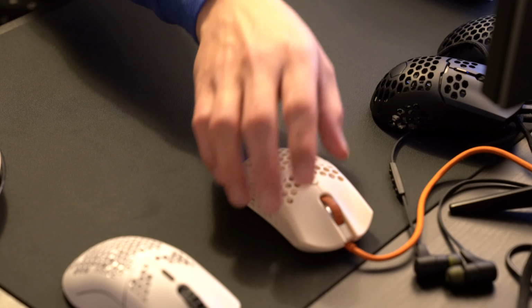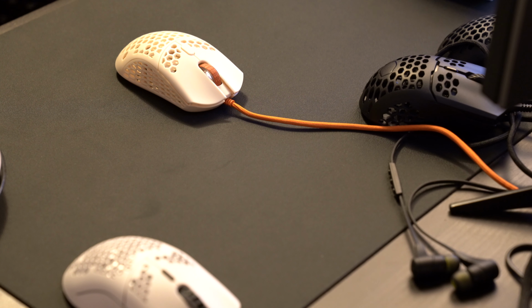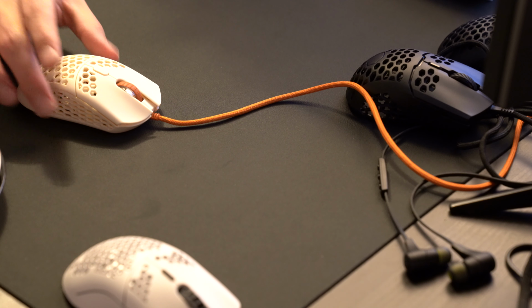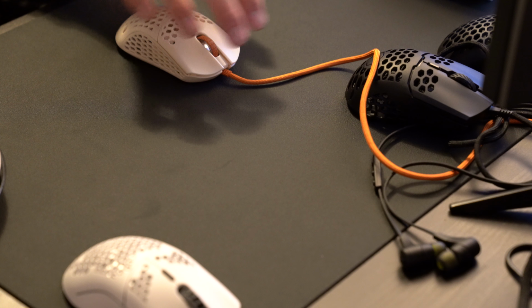The next mouse, let's go with the one I waited almost a month after I ordered it. This is the Finalmouse CapeTown. Probably one of my favorite mice. Let's go through real quick here. It weighs, scale says 54 grams with cable.